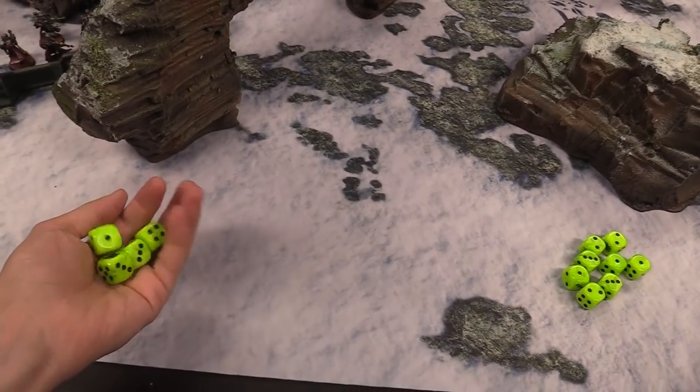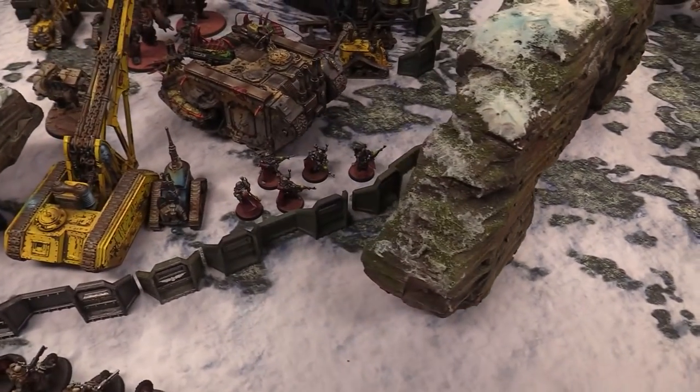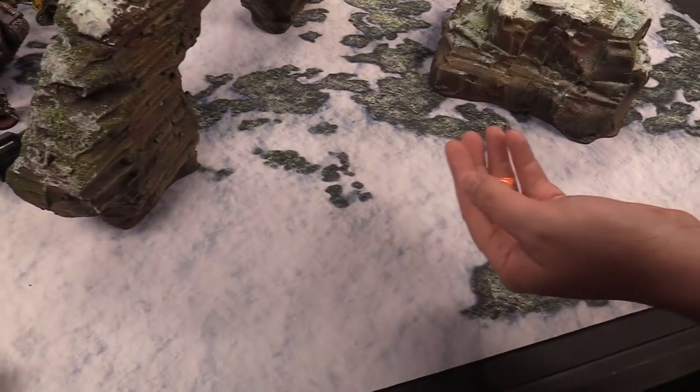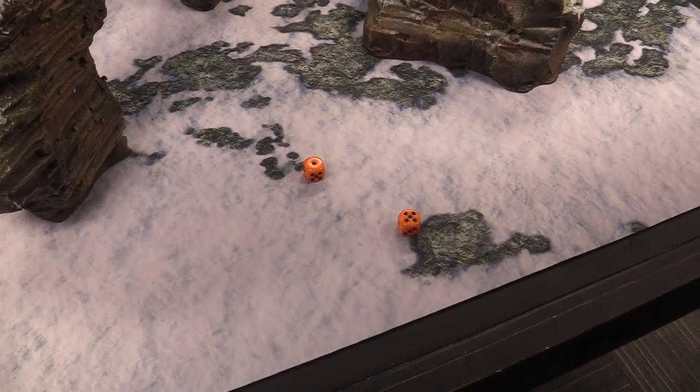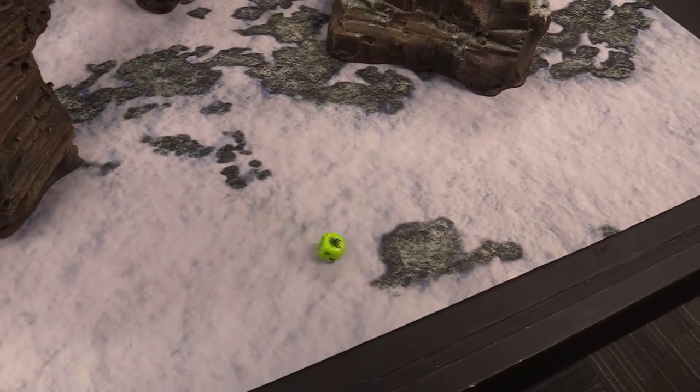And I'm forced to wound you. Ooh, take 2 saves, but you are behind the light cover there. 3 up, I've only got 1 wound each. Oh, good start. Down. And then the heavy, the Atlan Flamer.